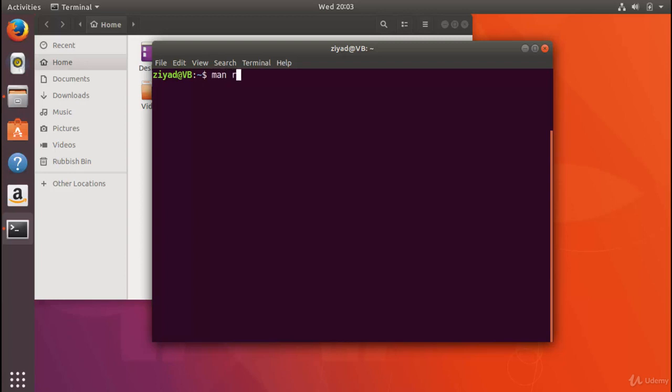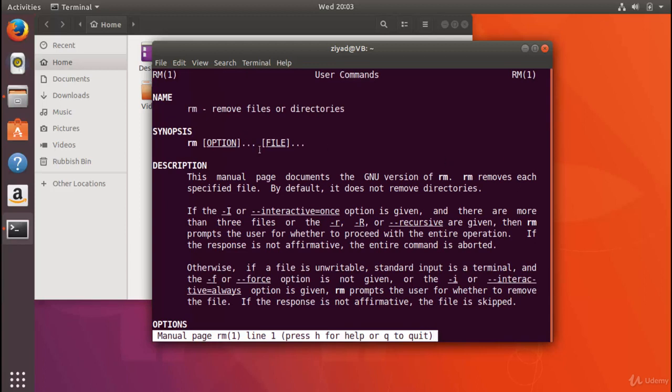If we open up the man page for the rm command, it says that you can give it more than one file. You see you can give it a file and then it's got 3 dots after it, and we know from our discussion of command line syntax that these 3 dots mean you can have more than one. If you need a refresher on that, check the cheat sheet in the previous section. It's got all that information in there for you.